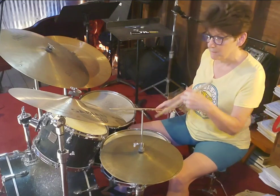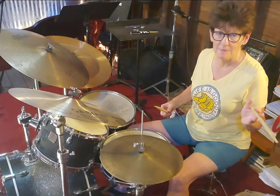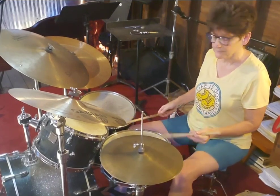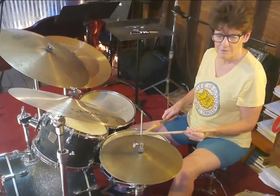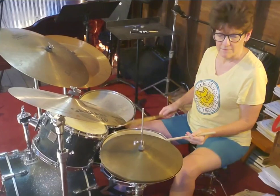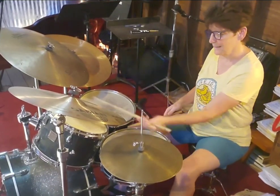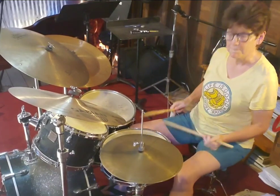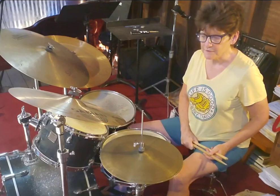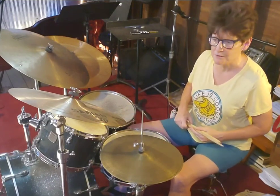You can put the beginning of each note grouping on a tom-tom. This is a very simple way to do this. So like, check this out with eighth notes. One and two and three and four. Really, really clear seven.